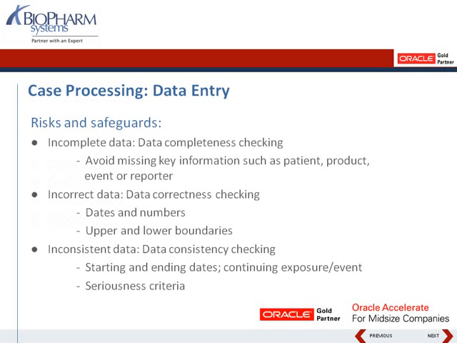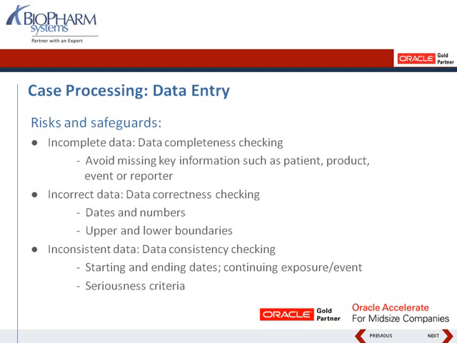Focusing on that first step, you may wonder, what is special about data entry? But there are actually a lot of things that can go wrong, even at this relatively simple initial step. And I mentioned a number of risks and a number of safeguards here. Incomplete data, simply missing to enter some information, in some cases key information. It could be the key information that designates an adverse reaction report, which is an identifiable patient, an identifiable product, an identifiable event, and an identifiable reporter. But there could also be other missing key information, which may only turn out to be important later on.